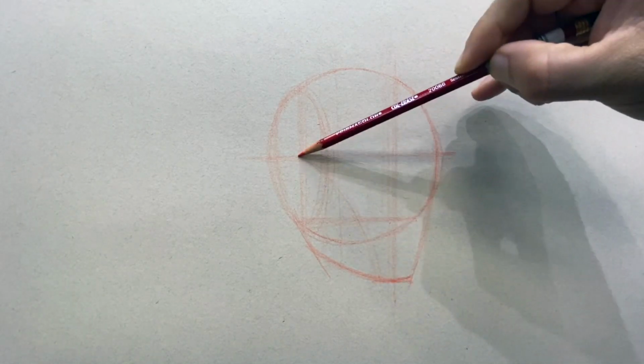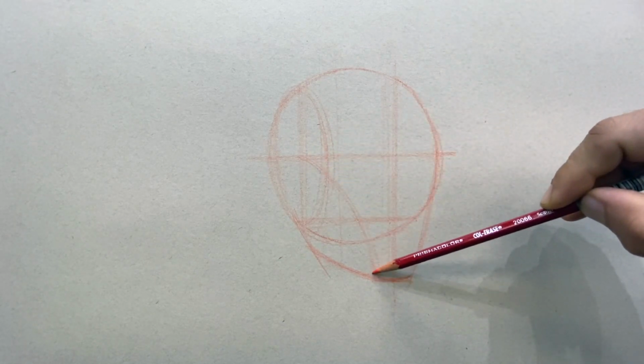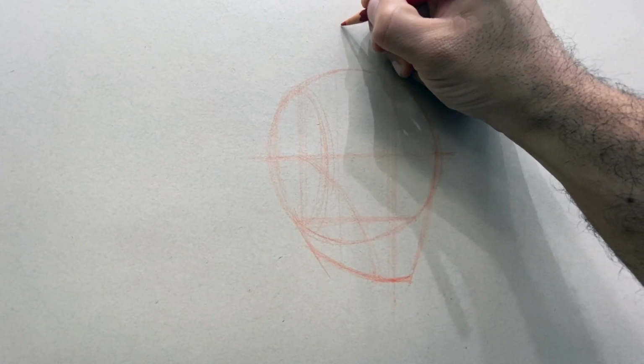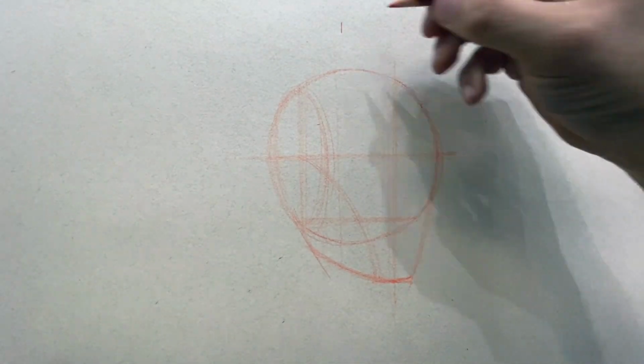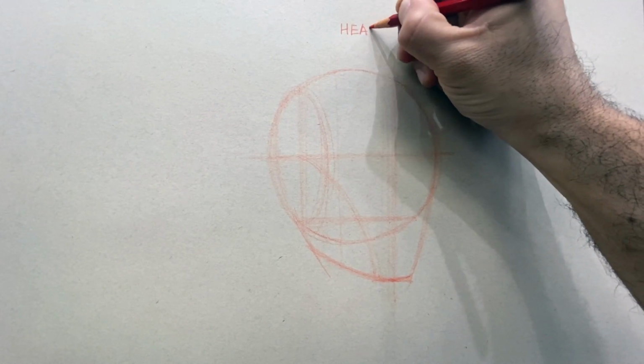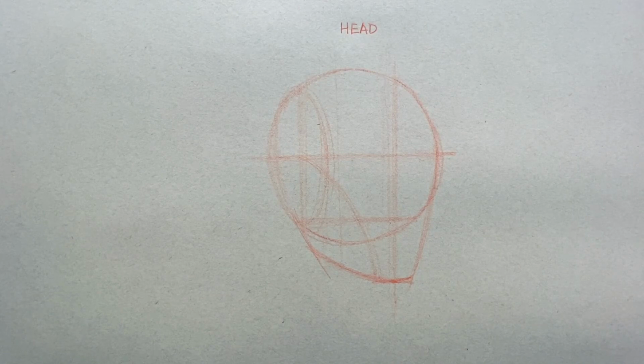So these are the major planes, the front plane and the side plane. Soon I'm going to bring in the quarter planes as well, but the core thing that we need to really look for are these basic shapes. So I'm going to mark this down as the head, and then we're going to move into the actual features using a darker pencil.